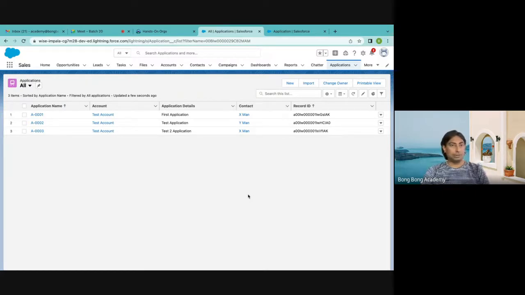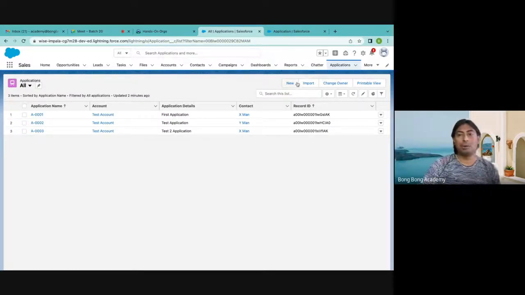Since you had existing records, those records were blank because you don't have any value on them. That is the reason you were facing trouble creating it. But if these rows were not there, if this table was blank, you could create a master detail relationship any day, no problem. If a table is already populated, then creating a master detail relationship is a lot of work. Fill up the values: first create a lookup, fill up the values, then migrate and make it a master detail. Or you can delete all records and then start the master detail relationship.